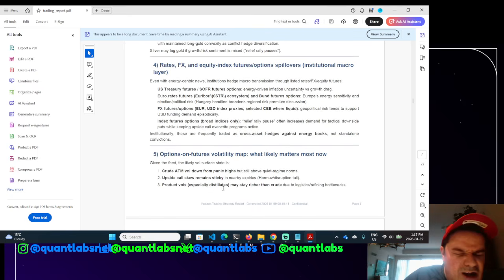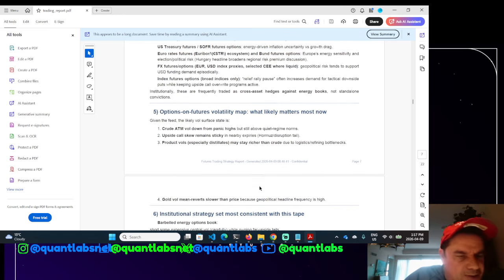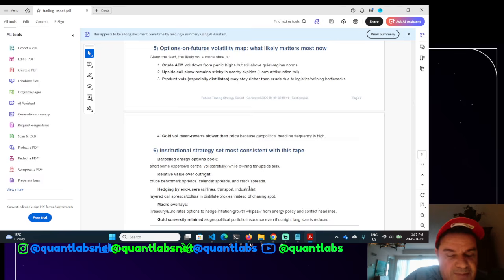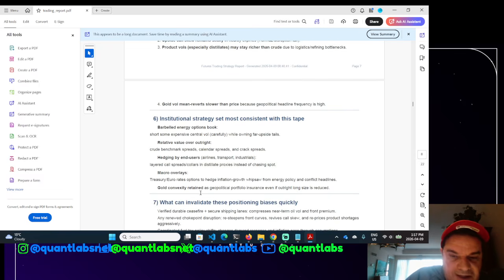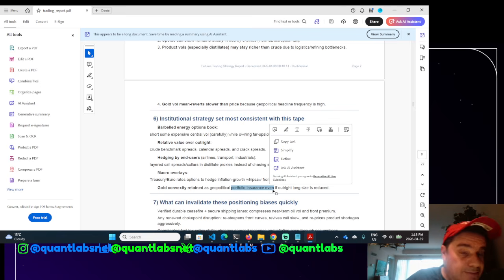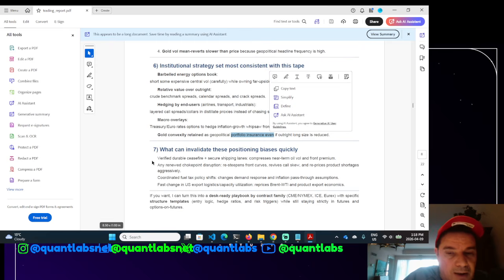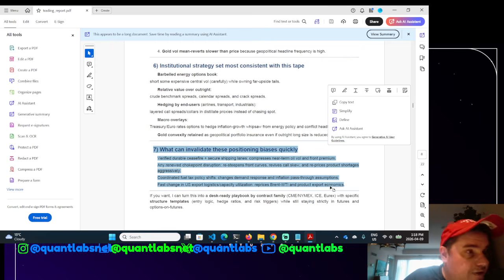So again, here you can see all of the options projections made based upon this news. And this is telling you exactly what a lot of the institutions are doing. And they're the ones that impact price. Gold convexity retained in geopolitical portfolio insurance. Okay, and you hear about all these YouTube doom and boomers and probably Twitter X about this insurance of gold. That's it. But you don't know why. There's all these things underlying that are impacting this call. And that's why they're dumbfounded when they say buy gold and gold is flat or declines.